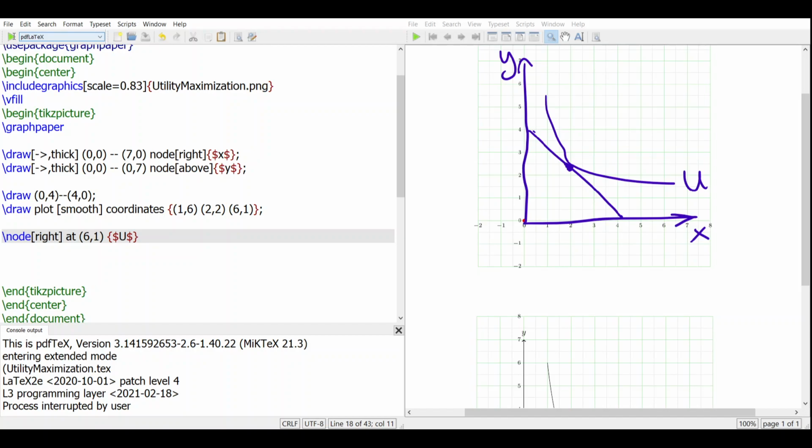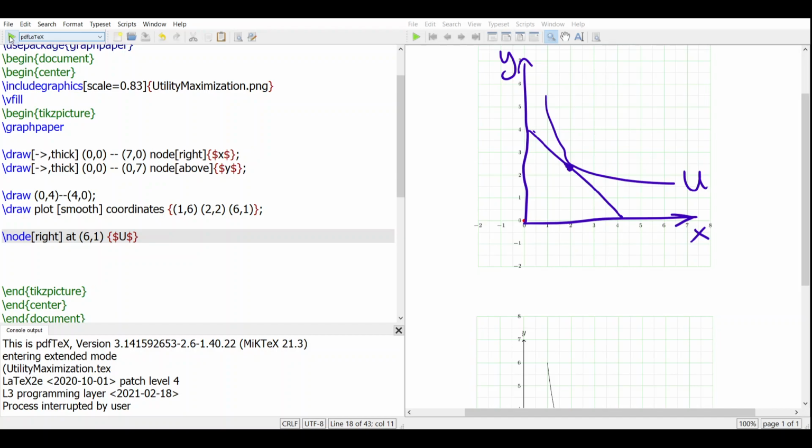Yes, sorry, the computer is a little bit laggy, but let's compile it. Oh, sorry, I forgot a semicolon.